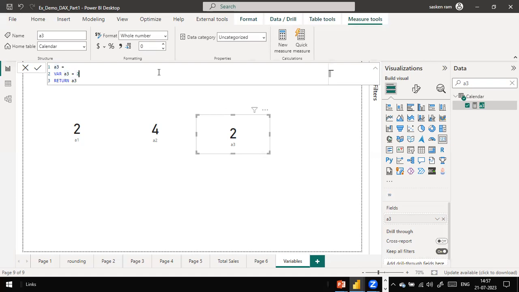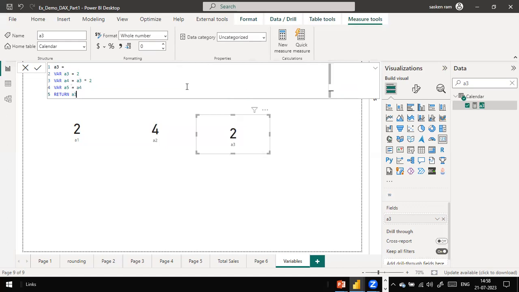For example, here I just say var A4 is equivalent to A3. Now you can use A3 into 2, and that one you used. And now var A5 is equivalent to A4, you can use it.